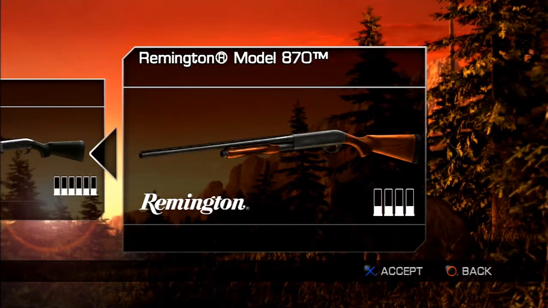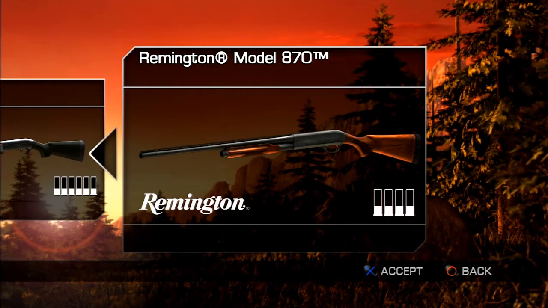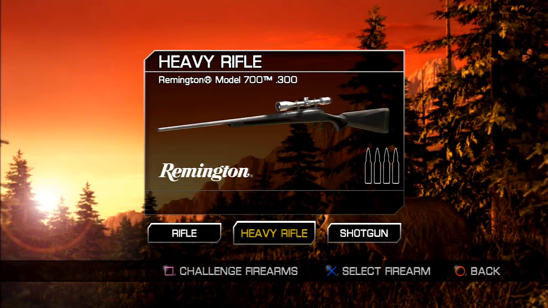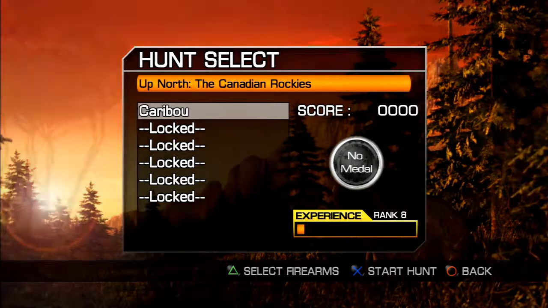And we have a Remington shotgun as well. But this one has one less shot than this K&H one. Let's just go with the K&H one. The Remington's cool, but it's got one less shot. And besides, you really only used the shotgun for the bonus missions anyway. So, I guess let's go shoot us some caribou.